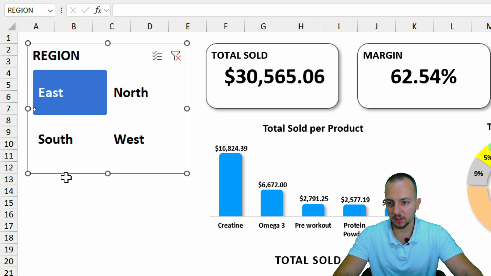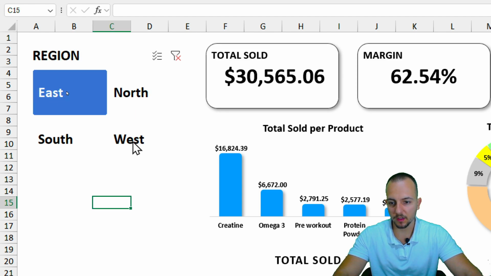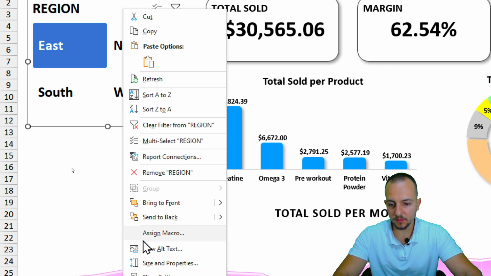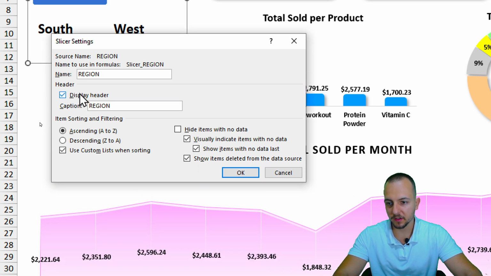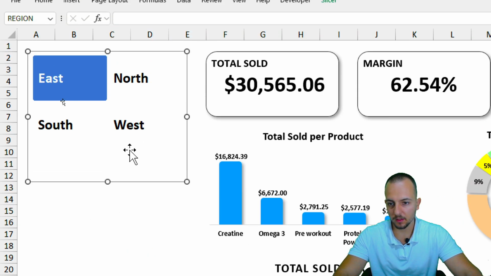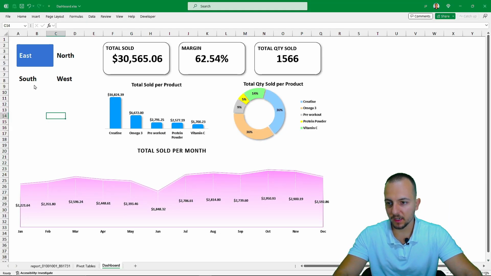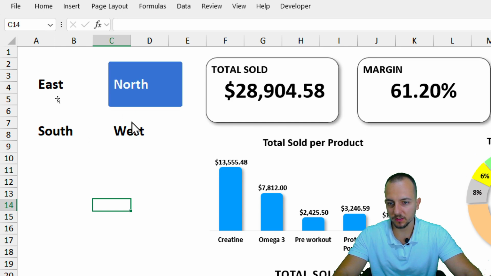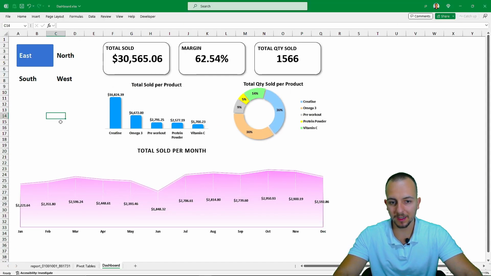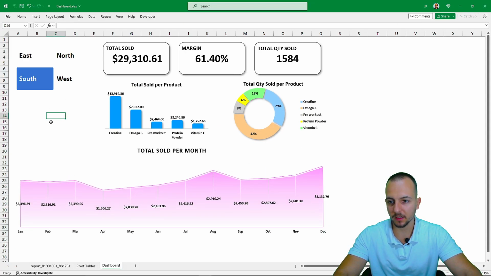Yeah. Something that I can do that I think is gonna improve a lot the slicer that I did here is right click in the slicer, and then I can go to slicer settings. And here, display header. No, I don't want to see a header. And I also want to hide items with no data. And then I can click OK. And now it's much better. Whenever I click in any option, as you guys can see, the values are going to be highlighted with this bluish color. And also the entire dashboard is going to be automatically updated for us.